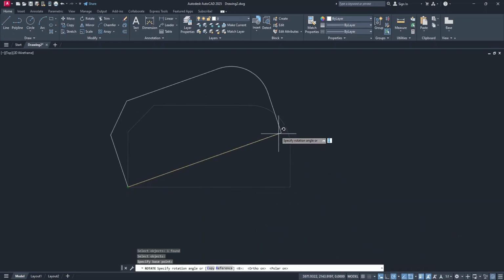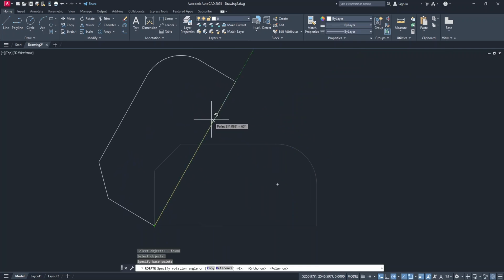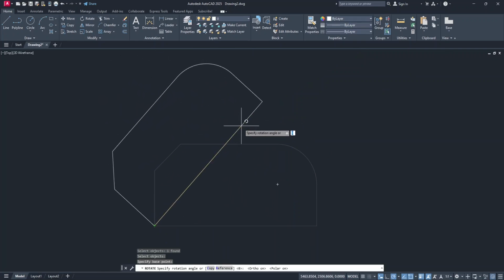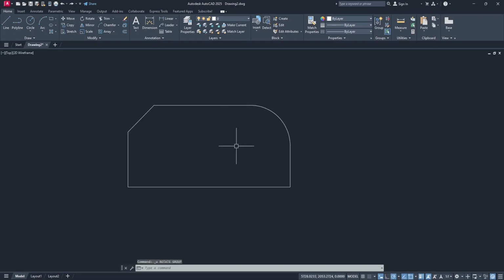Just select it, and then once you see that green line, which means it's 30 degrees, if you see another one, it's 60, another one is 90, and then if you want it at 60 degrees, just click. But if you want it at, let's say, 55 degrees, press Ctrl Z on your keyboard to undo.